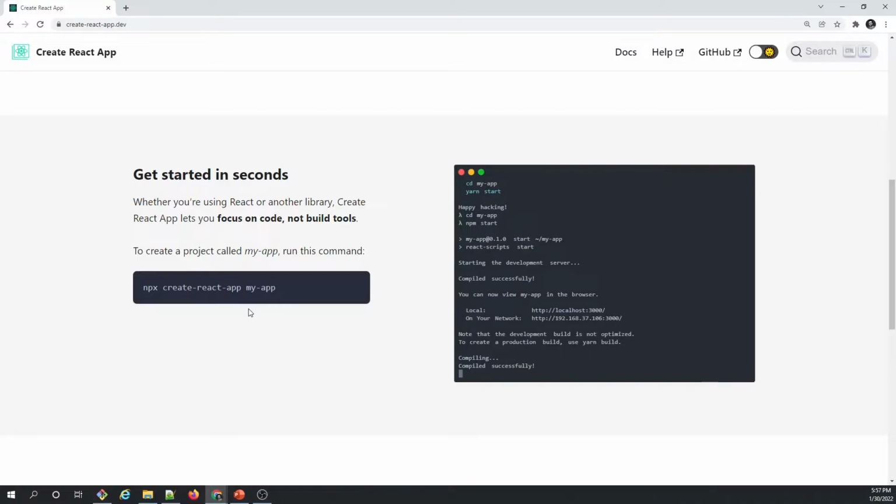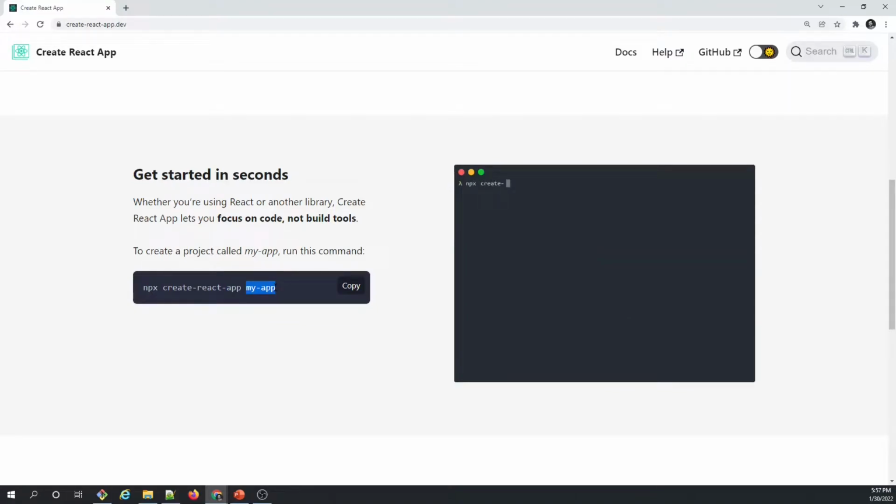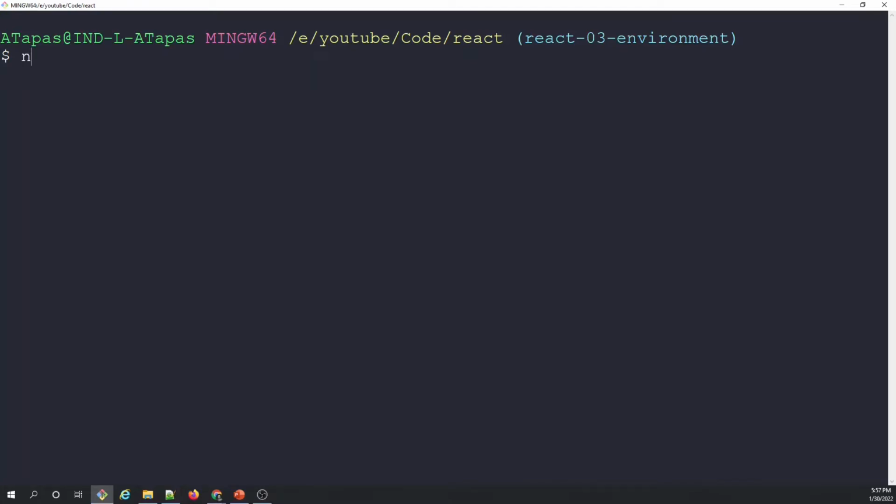So I would suggest that you go ahead with npx and use npx create-react-app, then your application name. This my-app can be any name that you want. Otherwise, you do something like npm install -g, where -g means install globally, and first install Create React App.